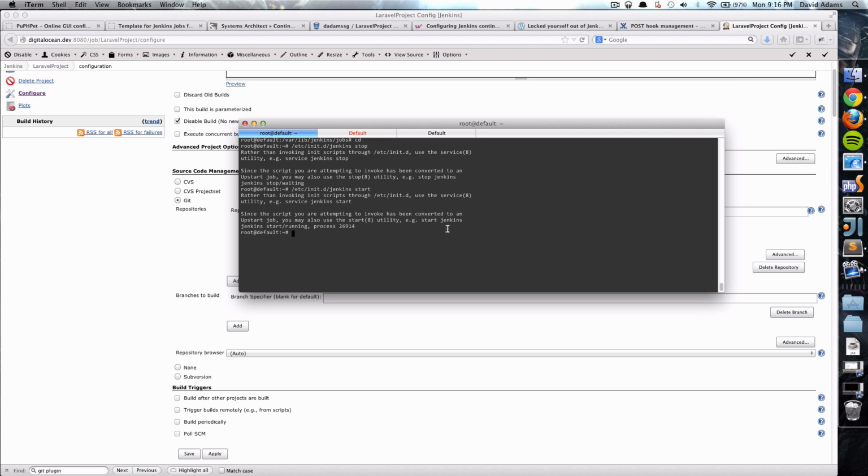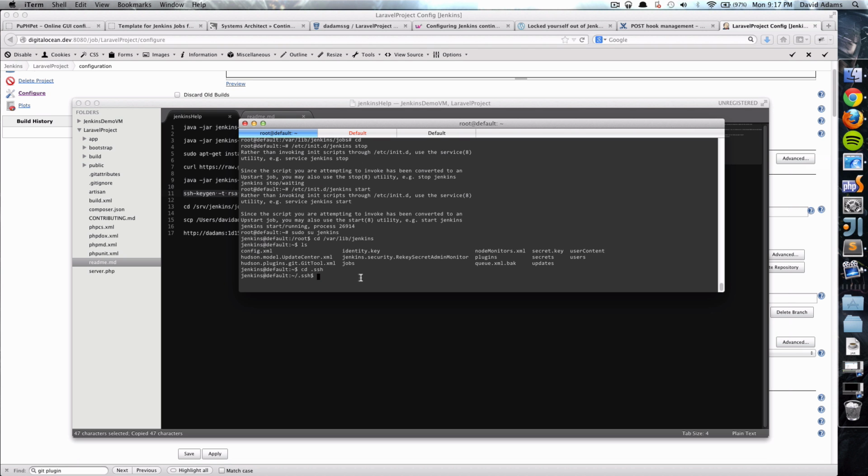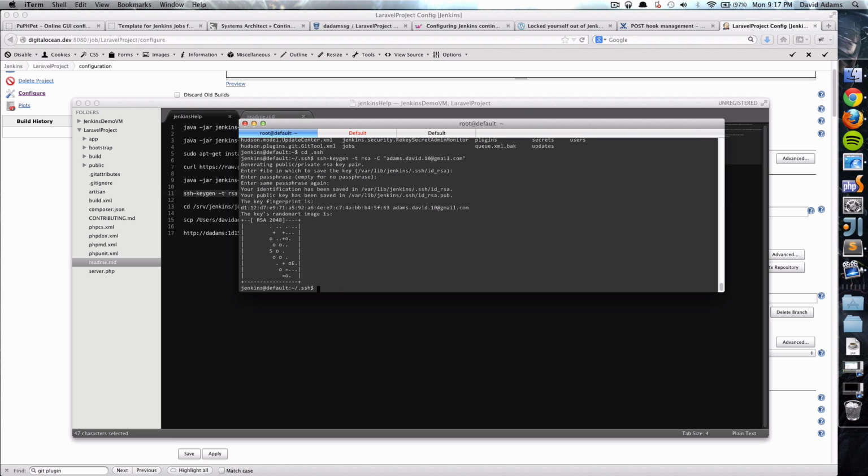So what we do is we change to Jenkins, sudo su jenkins, and then we can cd into /var/lib/jenkins, and then we want to cd into .ssh, and then we want to create a key pair. So we can do that by this ssh-keygen command, -t rsa -C and then your email. Do that, and then it's going to ask if you want to save it to id_rsa, which is the default. Just push enter. This is important: you do not want a passphrase, so don't put anything there, just press enter, and then press enter again, and it'll create it.